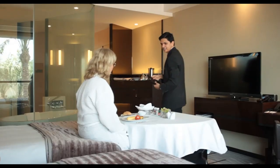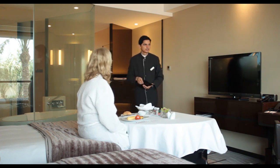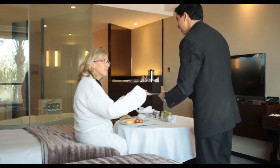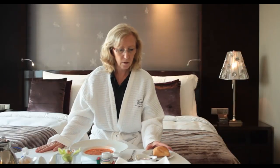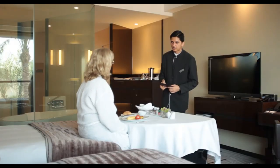The bill should be handled in a very professional manner. If mistakes are made, it could be costly for the guest or the establishment. Mistakes with the bill can ruin the guest's experience by leaving them with a bad impression. Be sure to collect it promptly from the guest as soon as you see that they are ready to pay or leave. The guest should not have to look for you or ask your colleague to find you, as this will waste their time and is not professional.